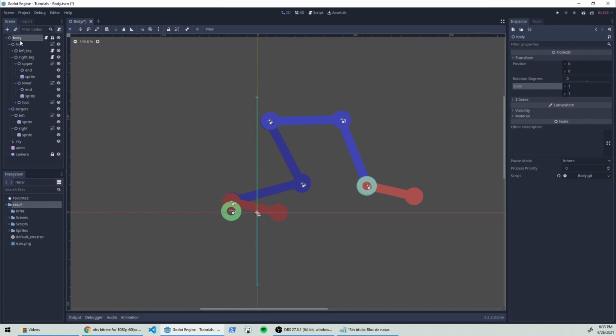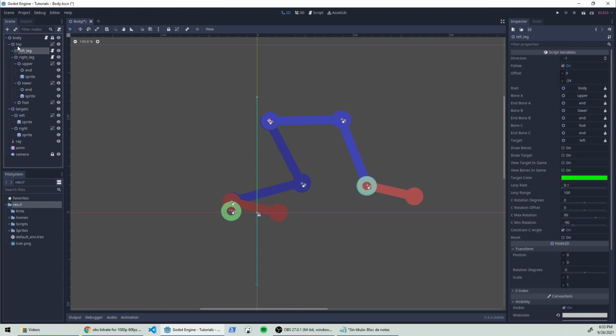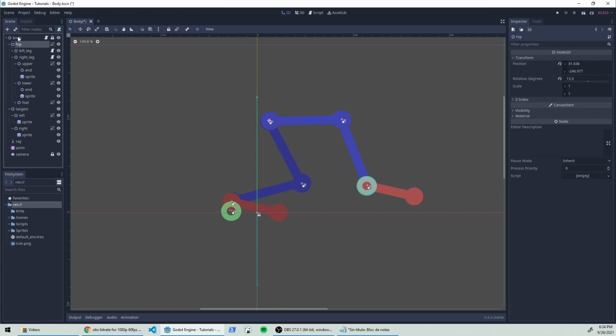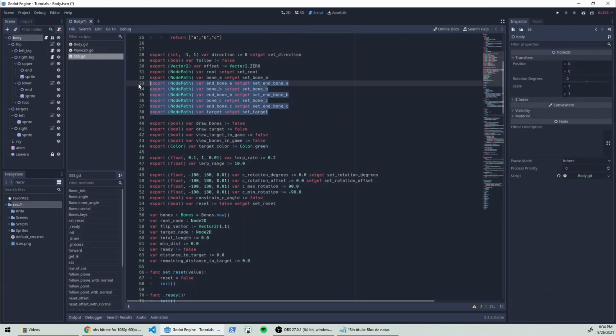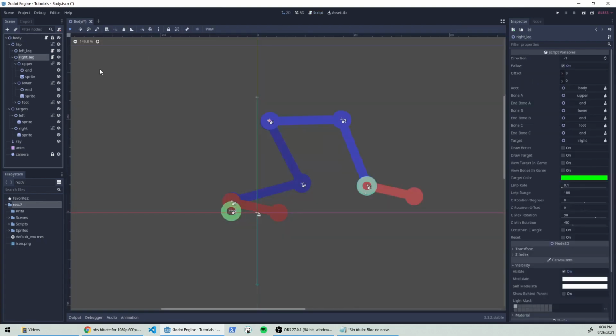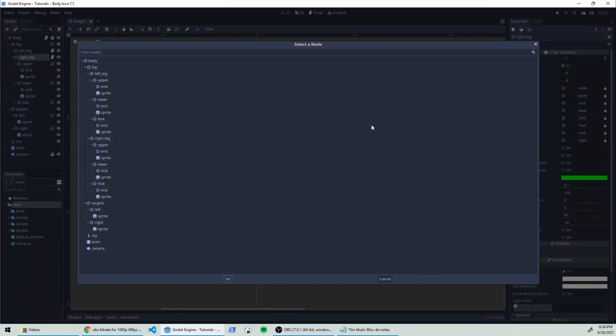We get it from the transform of the root, which is not the direct parent of the chain, because I have the chain here and its direct parent is this node, but we want to get the actual root or whichever node you're using to do the flipping. So if you're going to be flipping the hip, just use that one. Here I'm just getting a reference to all of the nodes that will become the bones. So as you can see, I have a bone A and an end of bone A, and I do the same for B and C, and I also need a target node. So when you're going to select a target, you just tell it which node is going to be your target. It could be a position, whatever you want.